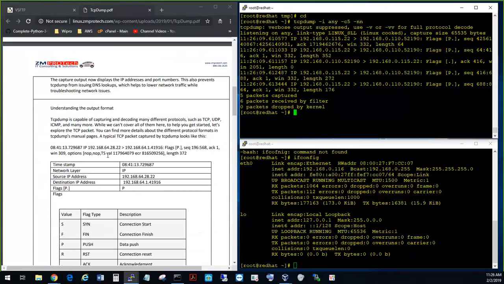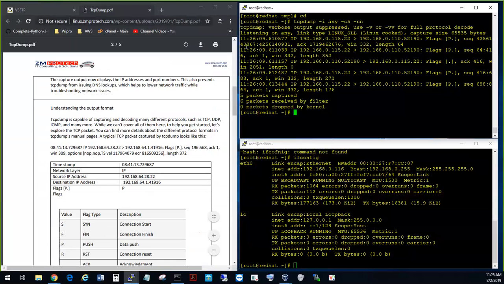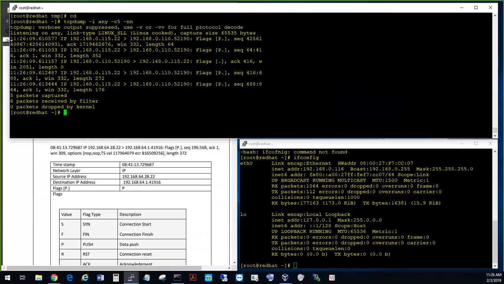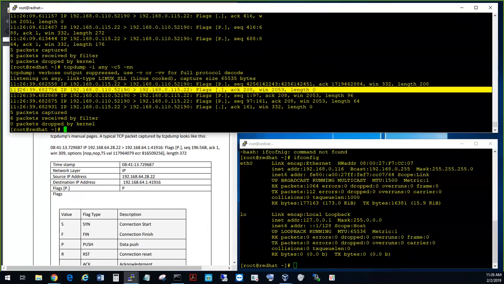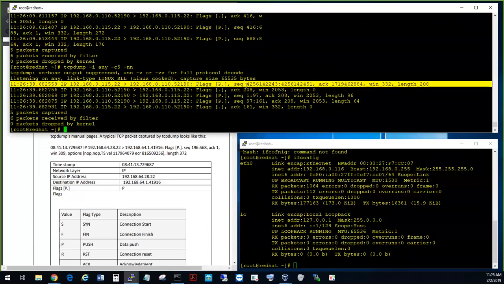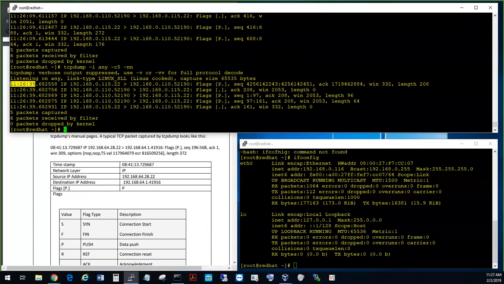Okay, all these things, like this output here, you could read through on your own, but I'm going to briefly go over it. We are worried about one of these here. So this is one capture. The very first item is a timestamp. When was it run? It was run at 11:26 a.m. and 39 seconds. It's probably going into milliseconds too.